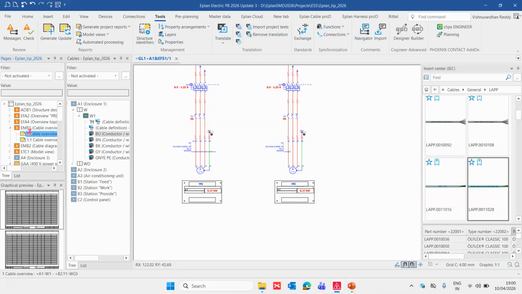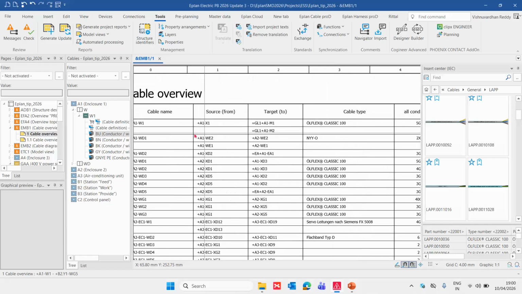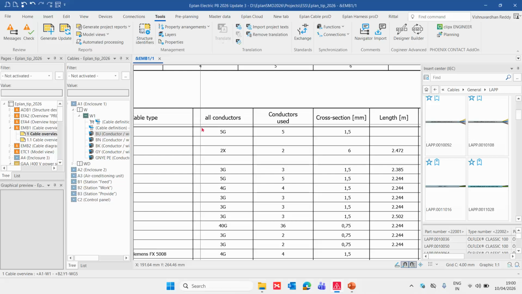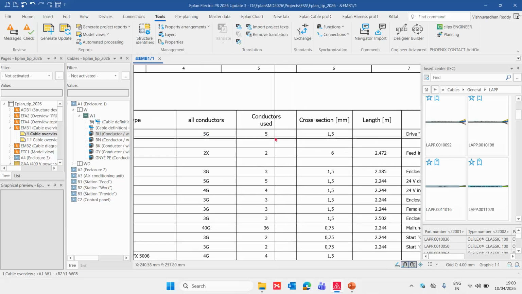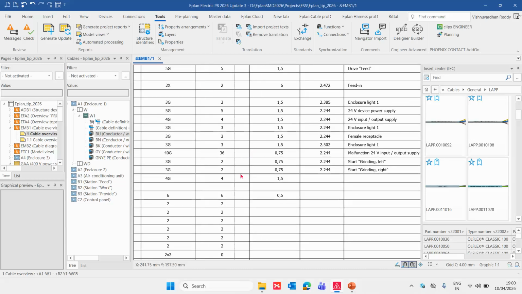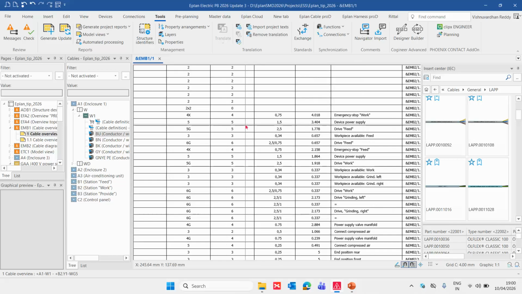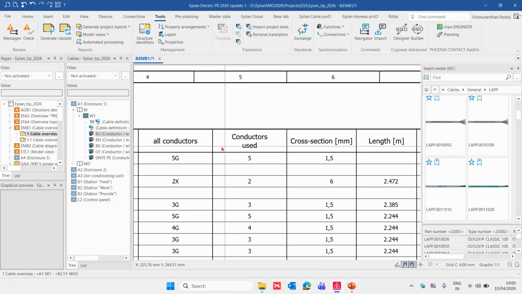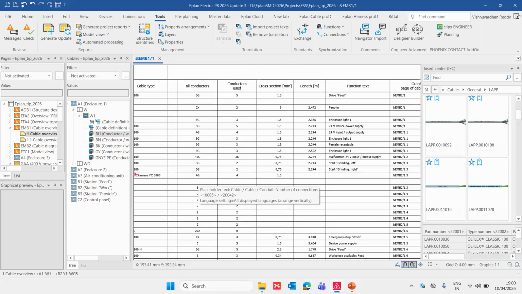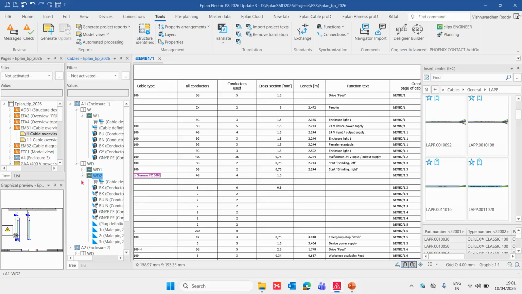So one, you can see that here I have a cable overview. It tells what the cable name is, what the source is, the target, and the cable type. This is all conductors, meaning total 5G. Used conductors, you can see that 5 conductors are already used in that. That is the way it will try to explain it to me. All those things it will try to show me in this fashion. You can see all these conductors, the way they are coming. But right now, you have all conductors and conductors used. You don't have anything free that it is trying to show. But whenever you have any cables here with free conductors, it will be reflected in this fashion. Okay.